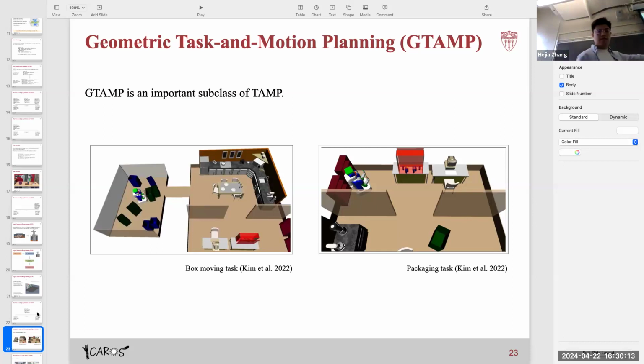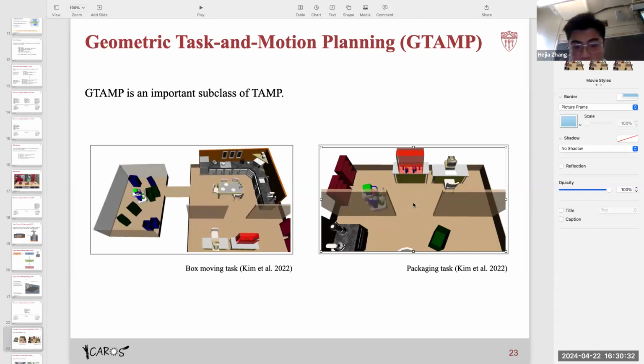On the left, it's a task where the robot tries to move the boxes from one room to the other room, and there are some movable obstacles. The robot needs to figure out which obstacles should be moved out of the way such that it can perform the task. So this is a video.